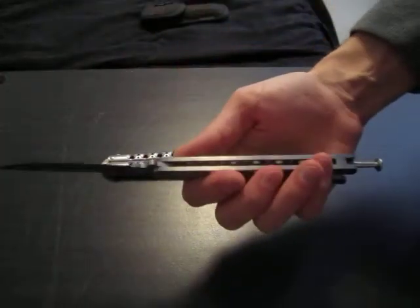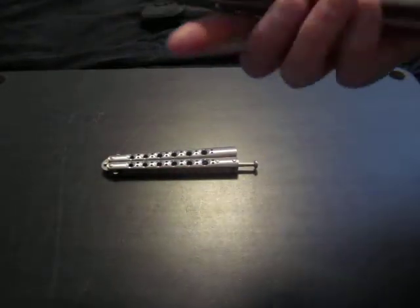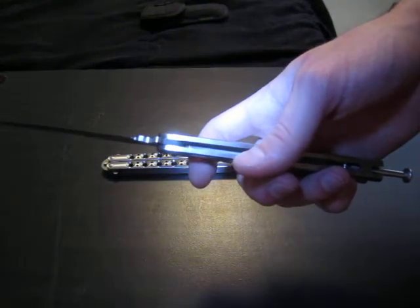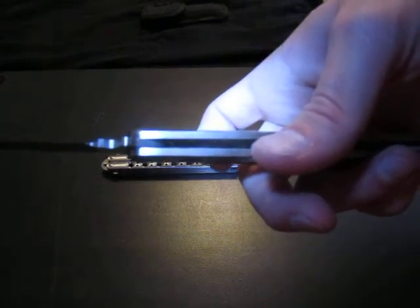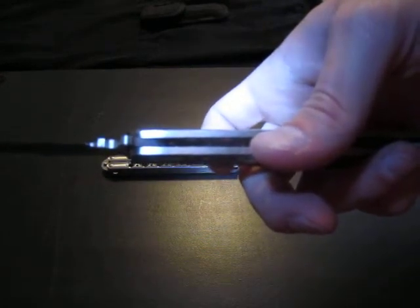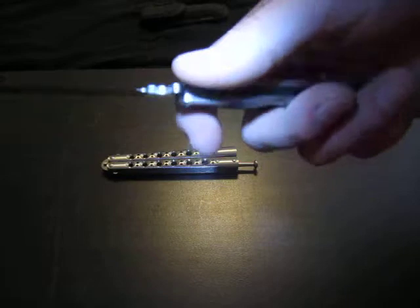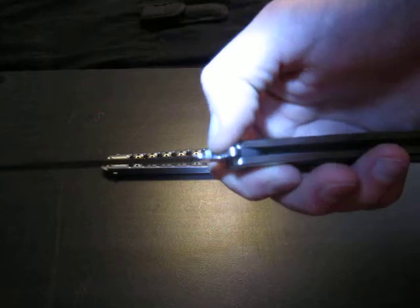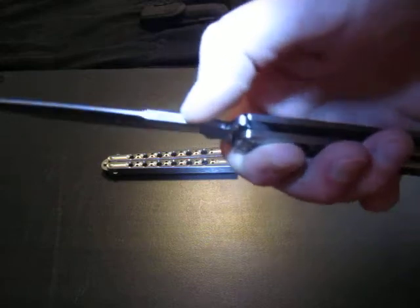And you may be able to see, I'm not sure, let me just get my flashlight out here, and so you can kind of see the shiny place on the inside of the titanium handle here. Let's see if I can get the light to catch it. Yep, right there, right under where your pivot pin is. And that's where this part right here, right on my thumb tip here, hits.